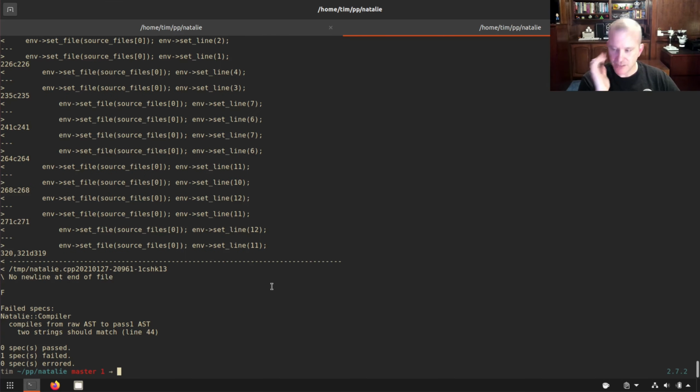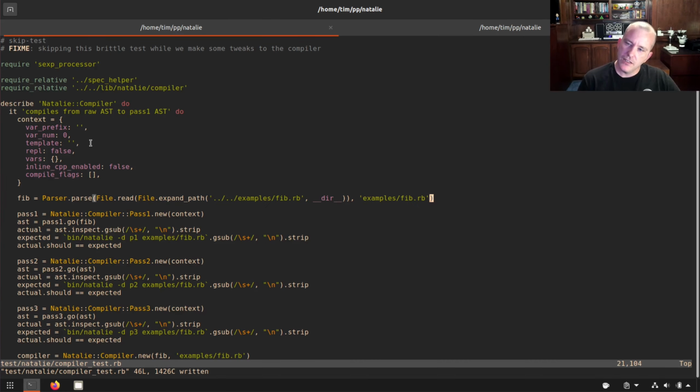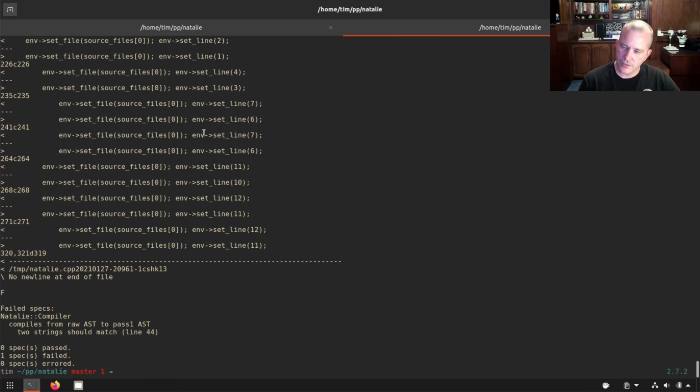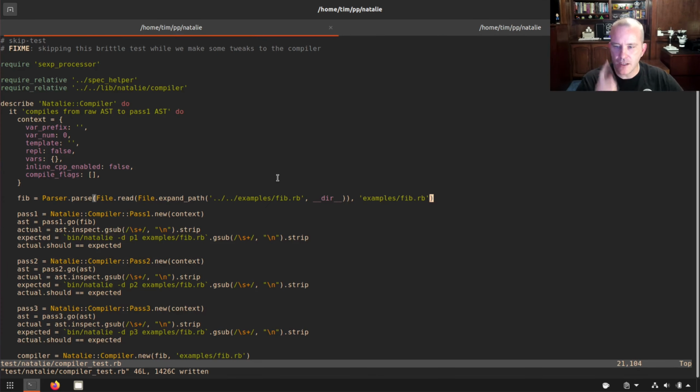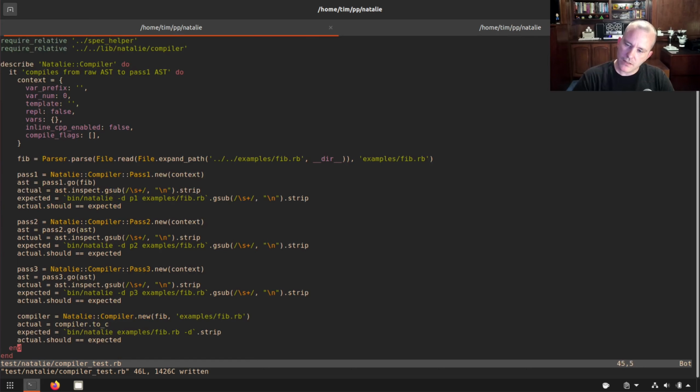I forgot about this actually. So the problem here is that we're testing the wrong thing. Our parser does not produce the same line numbers as the Ruby parser, the gem that we didn't write. It's producing different line numbers than the one we wrote, and that's my fault because there's some error somewhere. Looks like we're only off by 1 everywhere. So it's interesting. I could work on that, but not right now. So I'm going to call this a success.